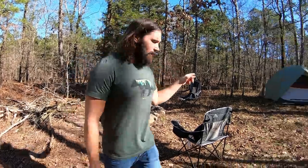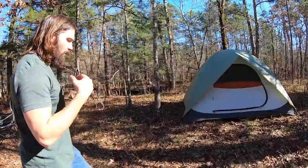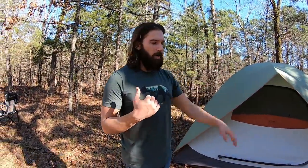But now I want to talk about the tent. One of the things about the South is that we have a lot of moisture in the East and South compared to out West and the Rockies. Because of that, we have a lot of dew. Moisture gets in behind your clothes. Moisture lays on top of your tent. So that's why we keep the rain fly on.